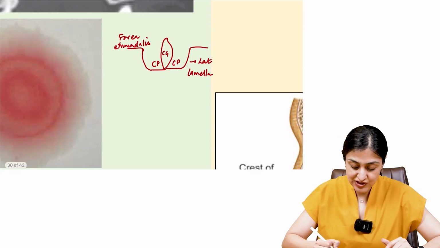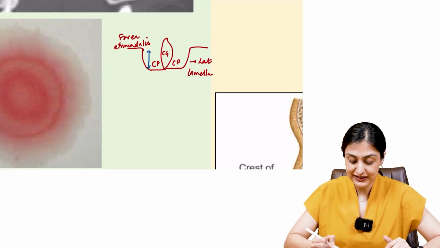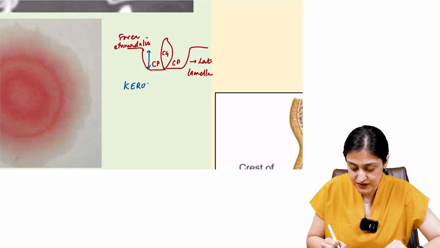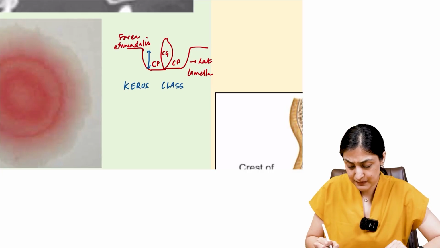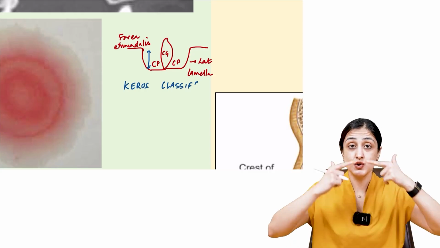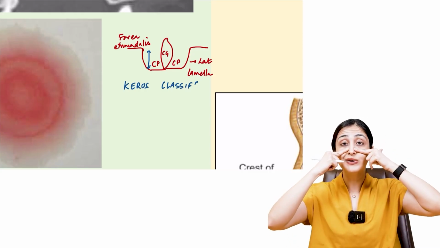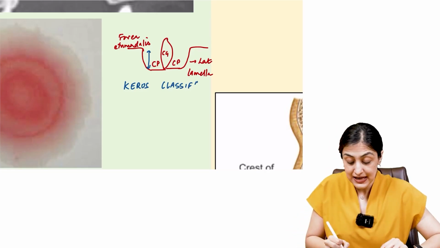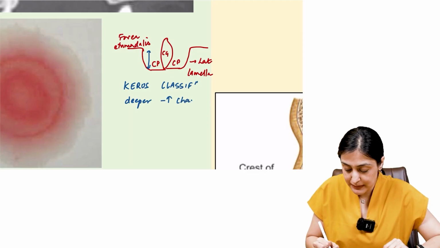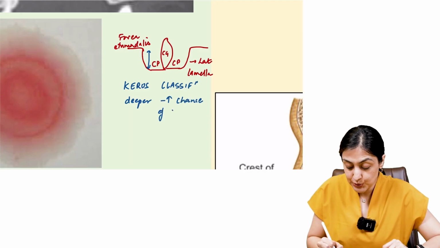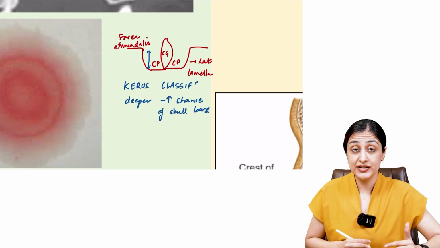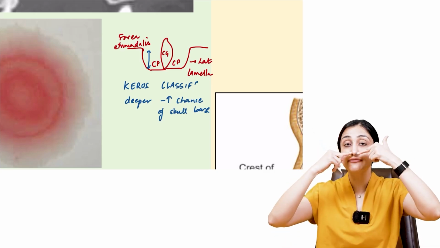What we do is we measure the depth here from the fovea ethmoidalis to the cribriform plate, and that is called the Keros classification. Expected question, never been asked. Okay, you'll give me a big party if this comes. So Keros classification tells us how deep the cribriform plate is, and the deeper it is, the more chance of skull base injury will happen during FESS, right? So this is where skull base injury will lead to CSF rhinorrhea.